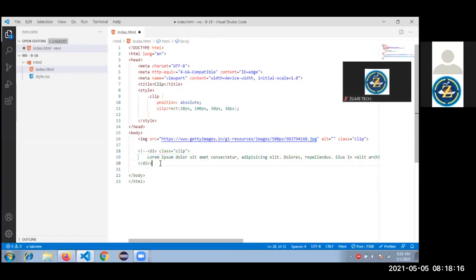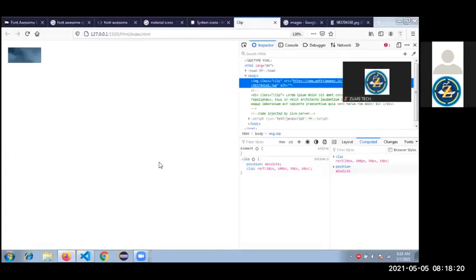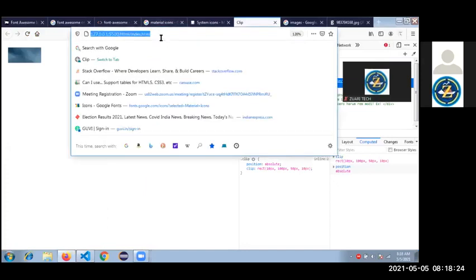On my office laptop it will work, guys. This is a very slow system. So now we are good to display the image also by using clip.